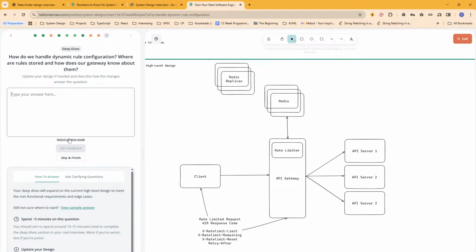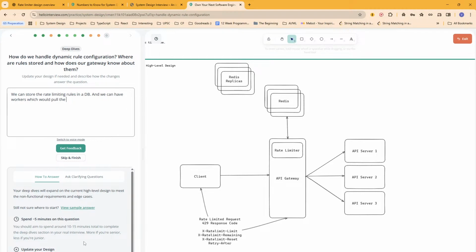I think we can store the rate limiting rules in a DB, let's say, and we can have workers. So basically we have two ways. One is a pull based approach, another is a push based approach.